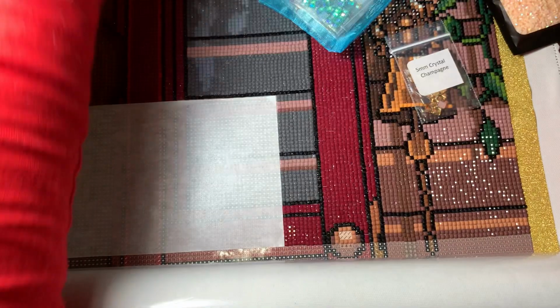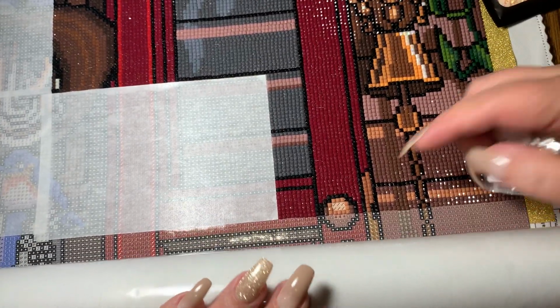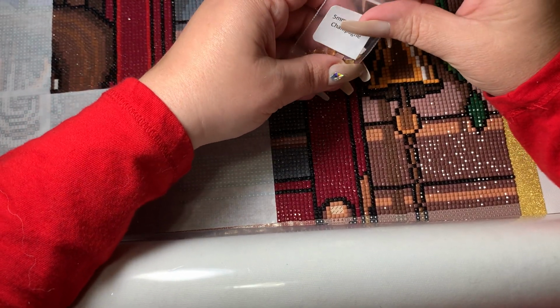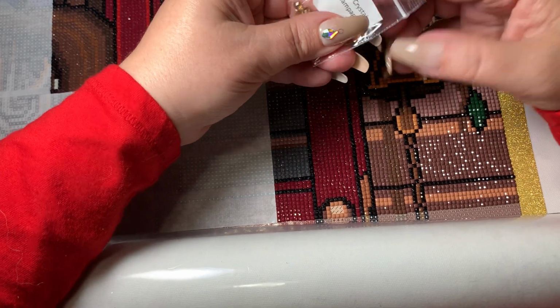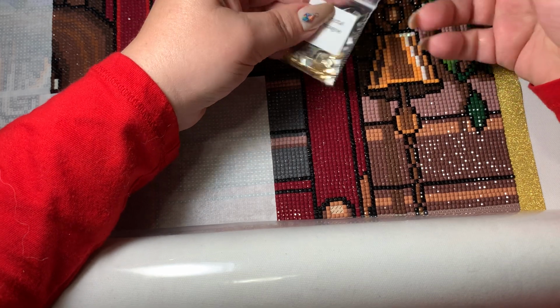Okay. So I'm gonna take, we're working on this doorknob, so I think I'm going to use one champagne. The only thing I don't like about these crystals I'm noticing, and I'll see if I can show you.